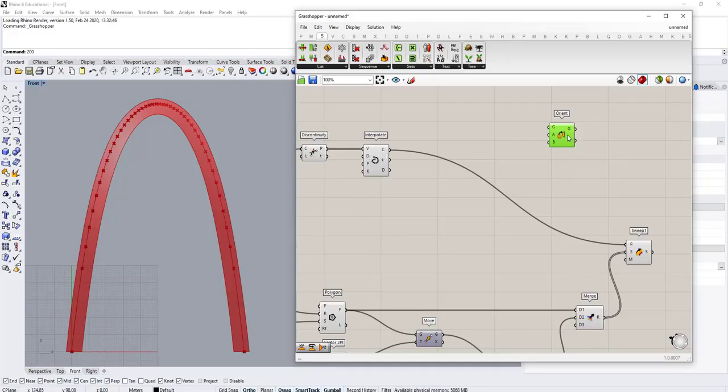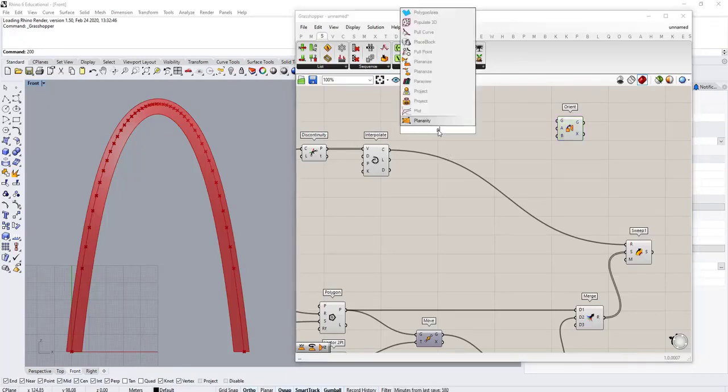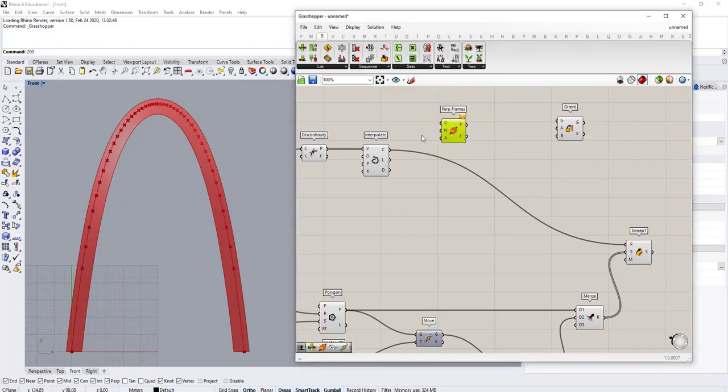So to generate this new plane, we will use a perp frames component. Now connect the catenary. Perp frames is under curve, division, perp frames.